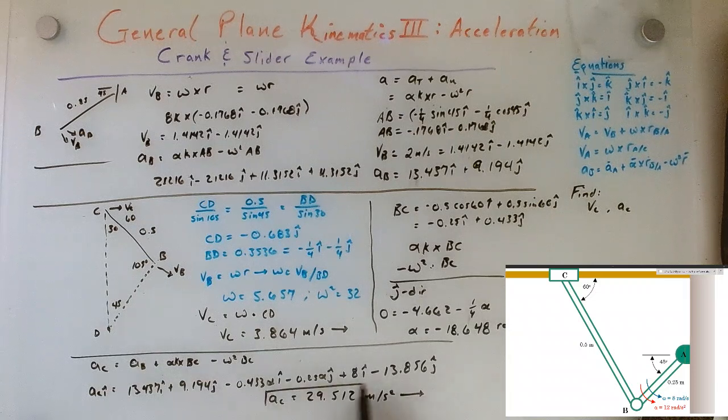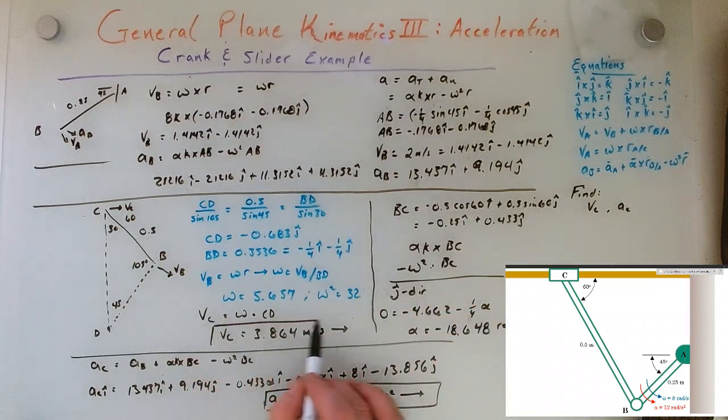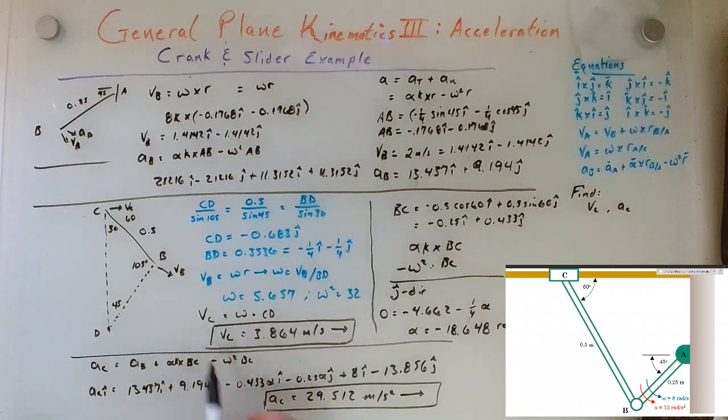0.12 meters per second squared, and that is in the positive direction. So there you have it. Okay, V sub c is this guy here. A sub c is that guy there. And we have it. So I hope that was helpful. It's a little bit of a long problem, and in general, the problems are, I mean, they're just longer because there's more to calculate. But there you go. I hope that was helpful, and I will see you in the next one.